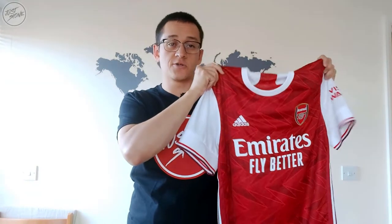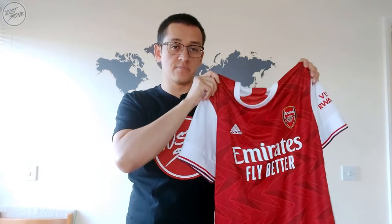I wanted to pick up a replica shirt and I wanted to look at them in person because as I've gone over before in previous reviews, the badges aren't always identical or 100% perfect on the replicas because they're embroidered on. But we're going to get into that a little bit later into the review.